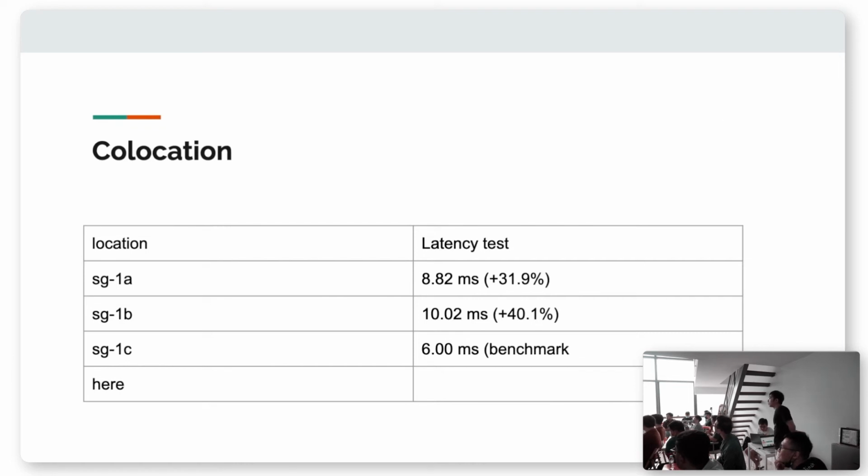This is a few servers we place at 1A, 1B, and 1C. 1C is where Bybit is at, and 1A and 1B are the other zones. So even within Singapore, just a few blocks away, you already get a 40% plus increase in time. This is huge. Just imagine the latency you are getting is a normal distribution. Normally the standard deviation of that distribution is around 1 ms. So 40% away means you are like four standard deviations away, meaning you will lose. Basically, you cannot get fast enough.